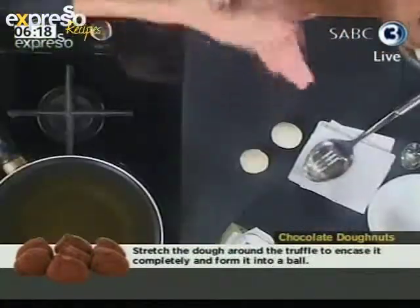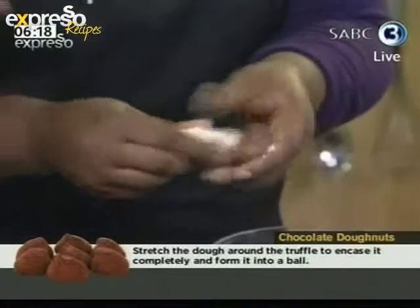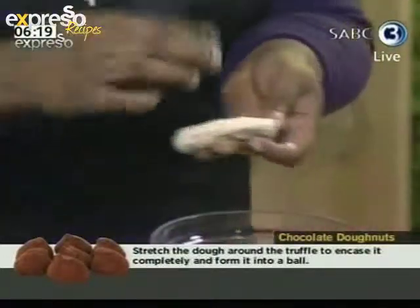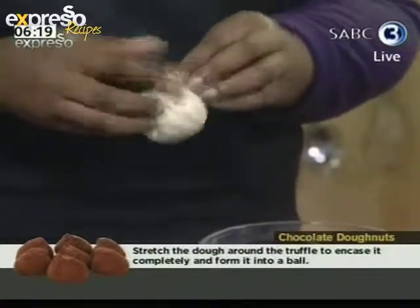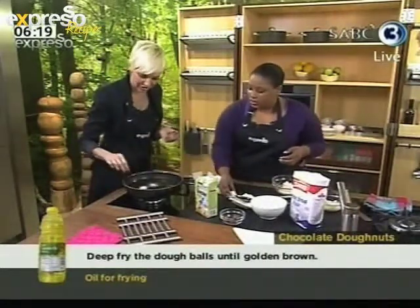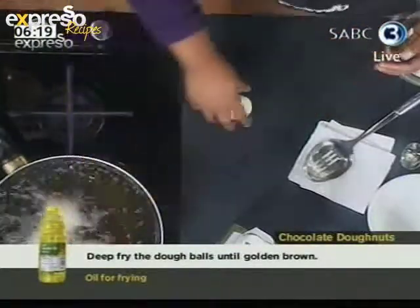Let's try this again in slow motion: pinch a bit of dough, flatten it in your hands, and take your chocolate truffle. Of course, you could use whatever chocolate truffle you like — white chocolate, dark chocolate, we've got milk chocolate here. I'm always thinking of simple recipes you can do quickly because people like to show up unannounced, and when you're a chef they expect to be fed! Once you learn this dough, you can make a trigillion things. How creative do you get with doughnuts at home? Let us know on our Facebook page, Expresso Morning Show, SABC3.